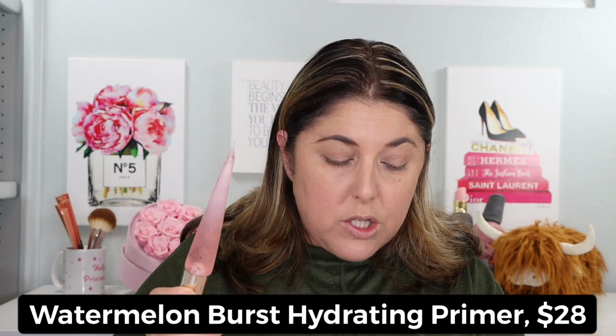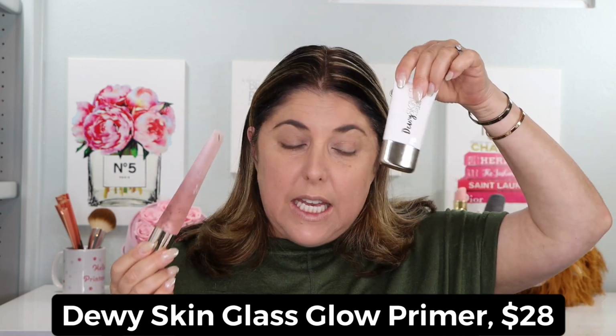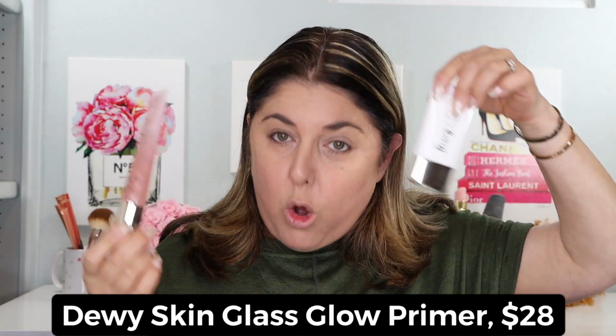Okay, so I have my complexion products on already, most of them. We're going to do powder in a moment, but I did the primer off camera. So there's two primers to choose from. This Watermelon Burst Hydrating Primer, which is $28, and the Dewy Skin Glass Glow Primer, also $28. And I had to decide between the two. The watermelon has a beautiful watermelon scent, which I know a lot of people don't want that, but it's a really kind of fun, fruity, kind of gourmand scent to it, and it does dissipate, but I actually like it.